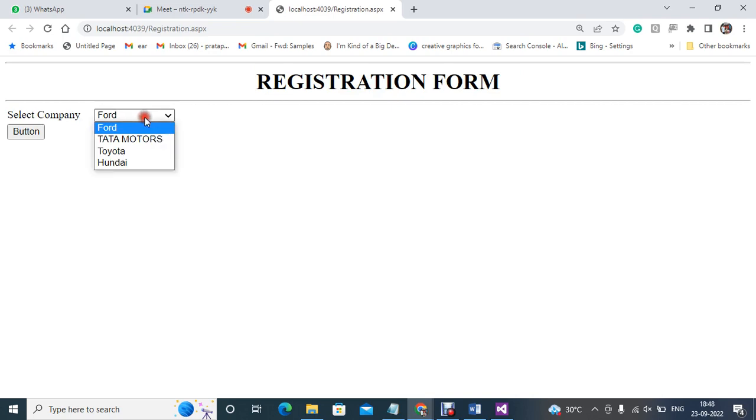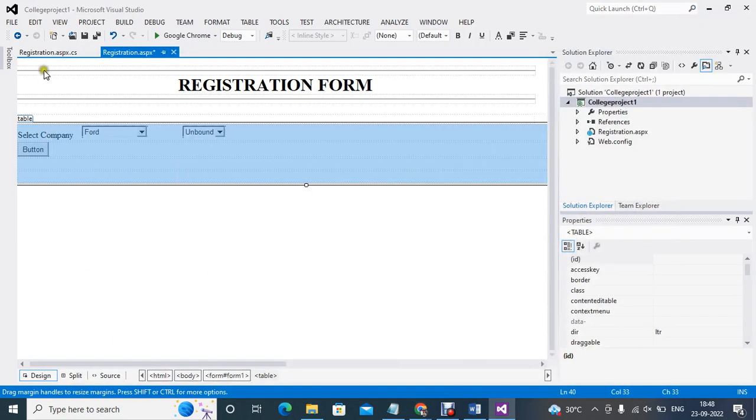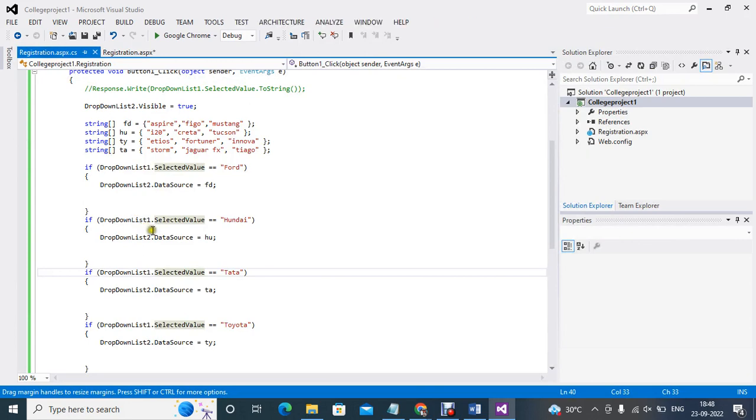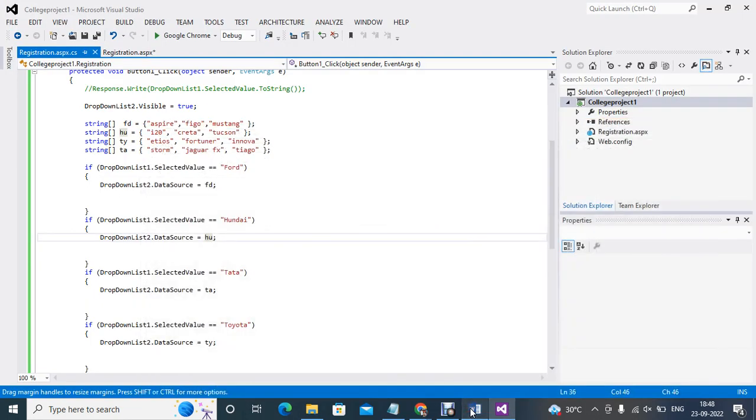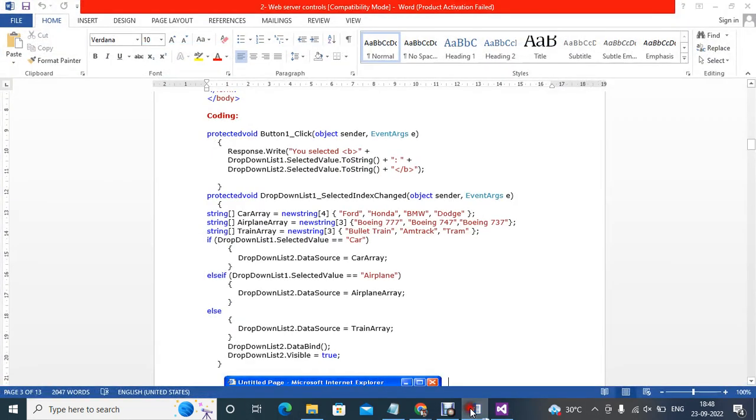So first we need to see that all the menus are here or not. Suppose I select Tata Motors, it is okay. Let's check others. Items are not coming. So we need to check why it is not coming. Maybe something is wrong here. So we have not binded the data. We need to bind the data in the end.